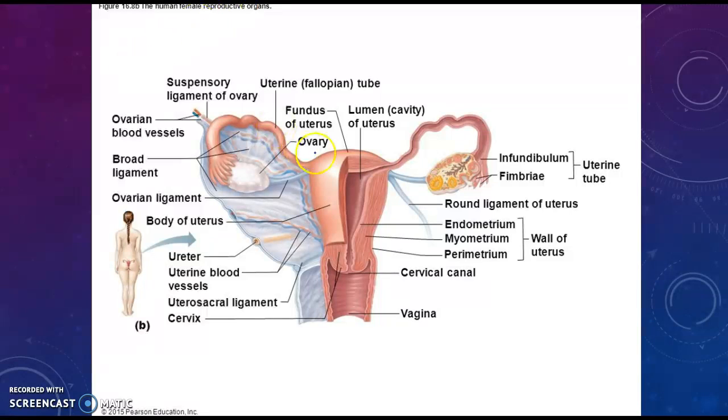So here is our uterus, okay, and it's got those 3 layers. So the endometrium here is going to be your innermost layer, and that's what sheds every 28 days. Or if there's a fertilized egg, the fertilized egg will actually embed itself into the endometrium. Your myometrium is going to be your smooth muscle layer that helps with contractions. And then the parametrium is going to be the outermost layer, and it's just a connective membrane.